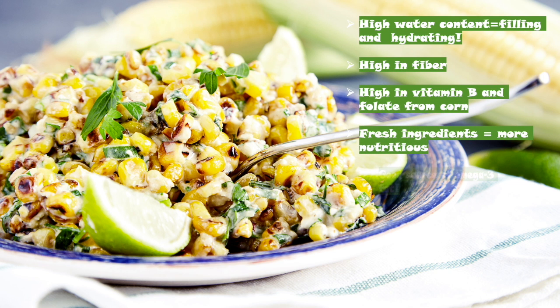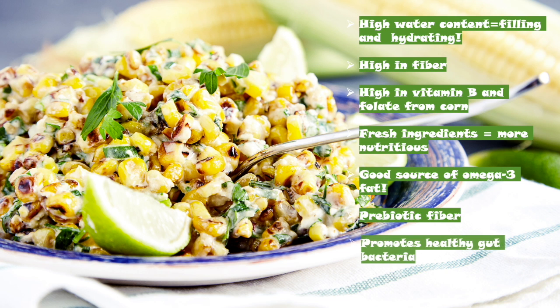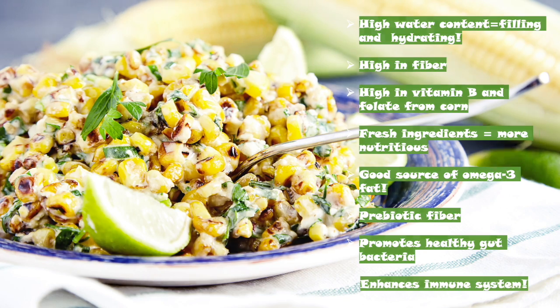So when we eat foods that are in season, they're more nutritious and delicious. And so this really hits on all the marks. It's also got omega-3 fatty acids from the avocado, lots of different kinds of fiber from the different kinds of produce, and some prebiotic fibers from the onions as well. So it's packed with flavor and nutrition.